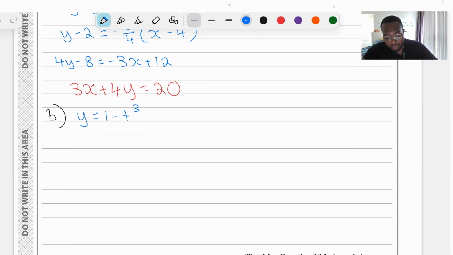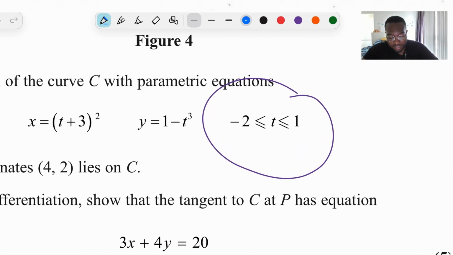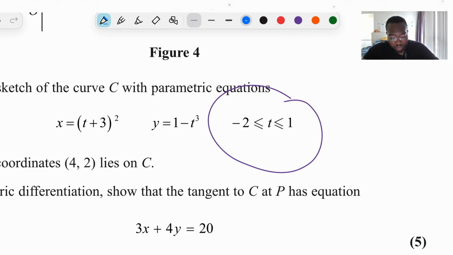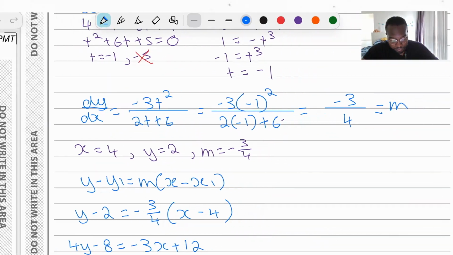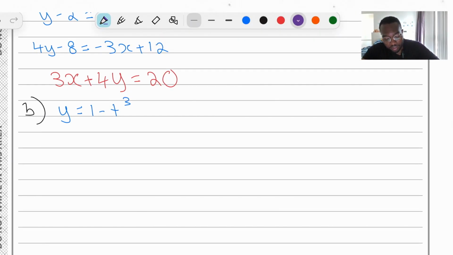Well, if we remember that we have this thing here, that t is between minus 2 and 1. So if t is between minus 2 and 1, then with this type of equation, which one of those values can we get as the biggest value, okay? So if we think about it, we have that minus 2 is less than or equal to t, which is less than or equal to 1. Well, if we put 1 into the equation, actually, that just gives us a 0, okay? Because if we do 1 minus 1, that would just give us 0 meters.